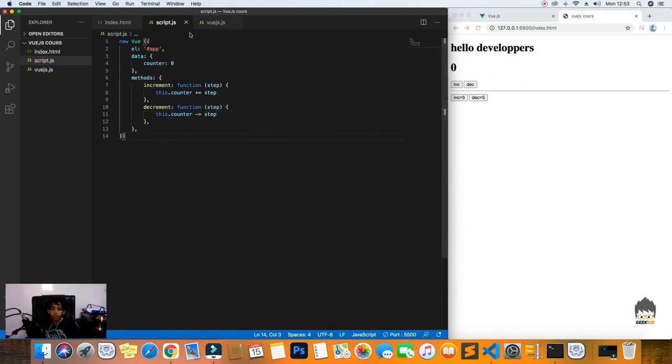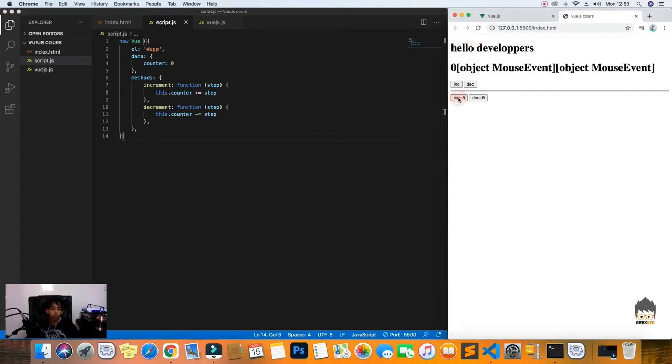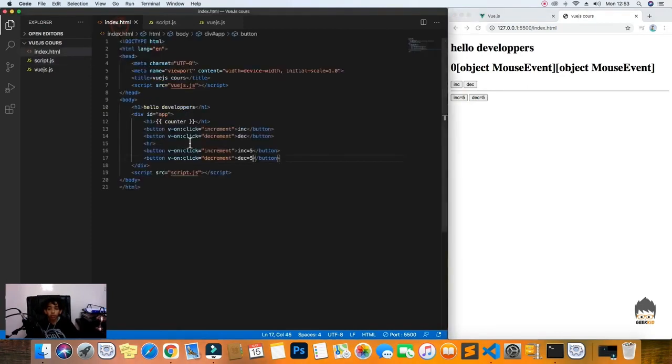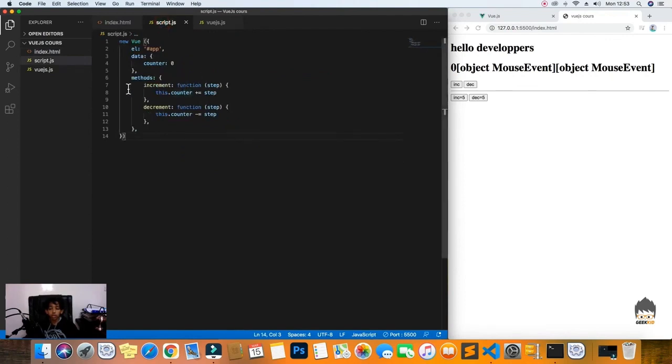So let's see if it works. So go here. It doesn't work. Why? Because here with the other increments, it goes to the script.js and didn't find increment. It finds increment but with a value, we have to call it step.